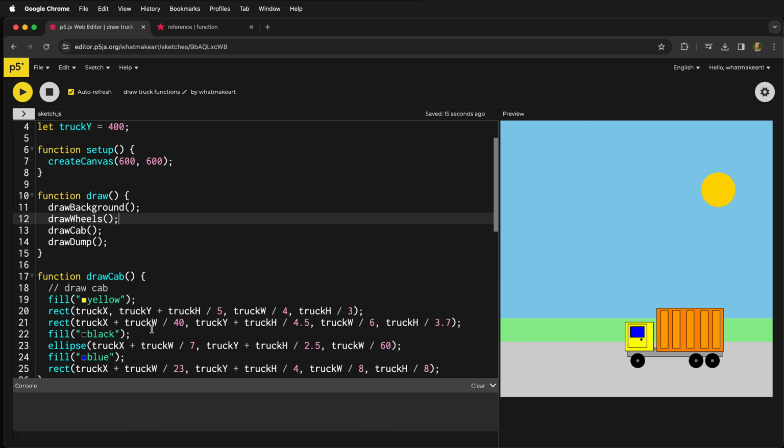But at the very beginning, it's just a good idea to get in the habit of separating out your code into different parts. You may actually discover ways that you can make your code more modular and reusable. We'll come back to this truck and look at how we could make functions that actually accept values and change the parameters of the truck. But for right now, we've used functions to organize our code. Happy programming!